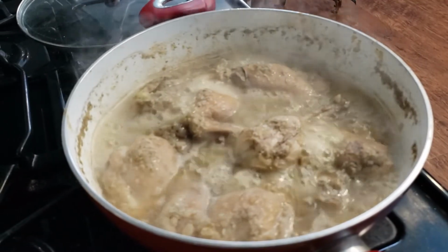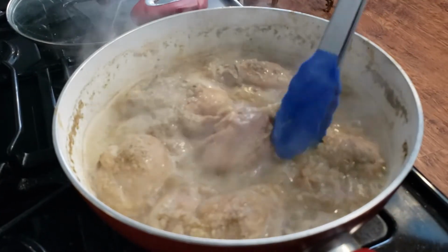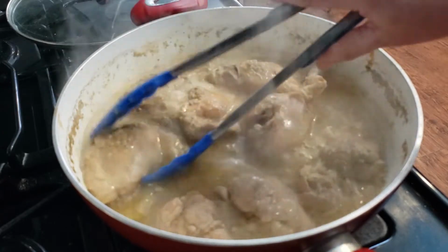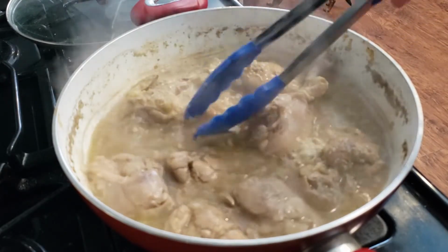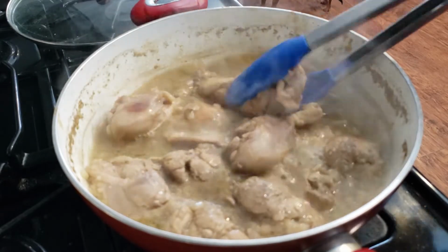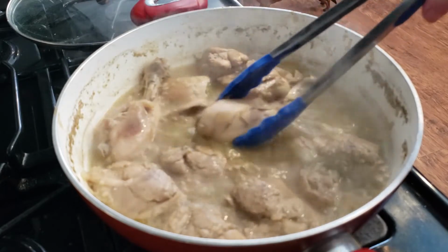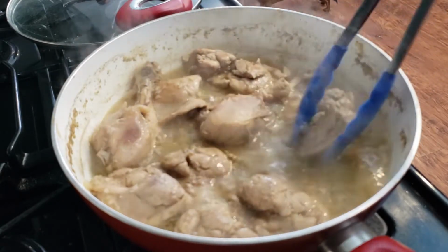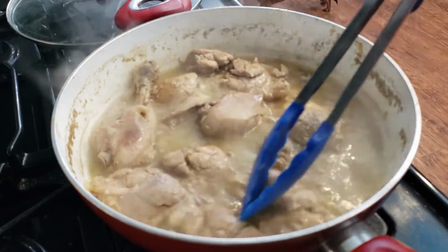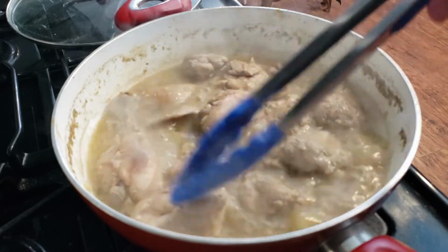Okay, now we're halfway through, so what we're going to do is go ahead and turn these. And it's almost ready to eat. Okay, just a few more minutes and then they'll be ready.